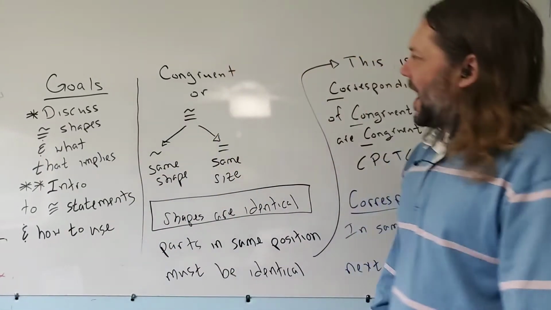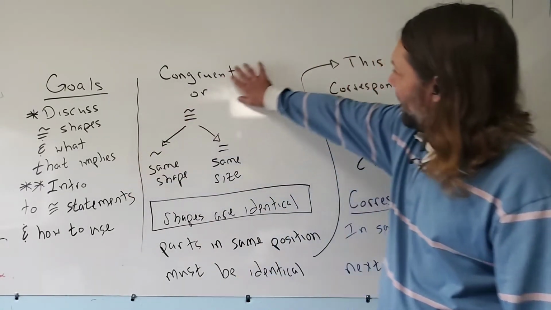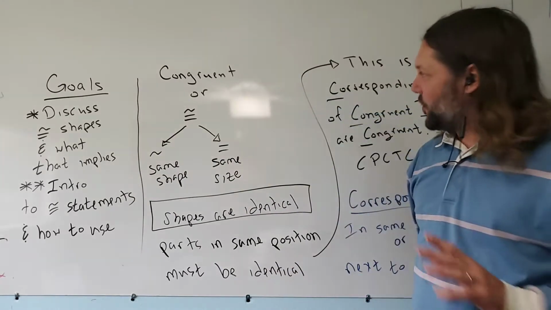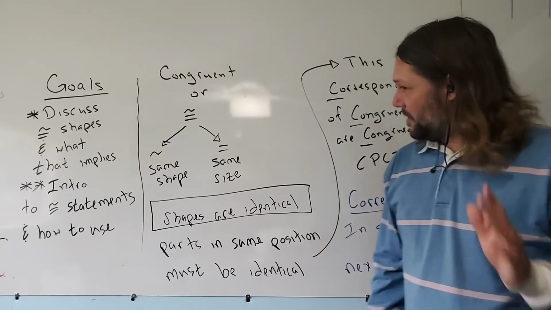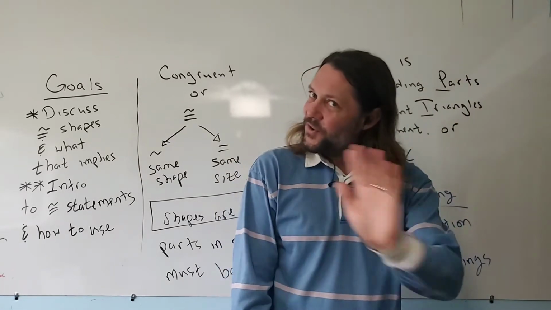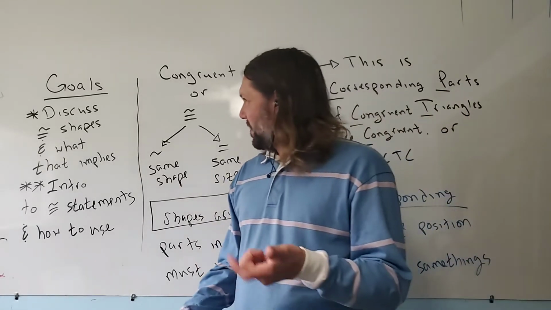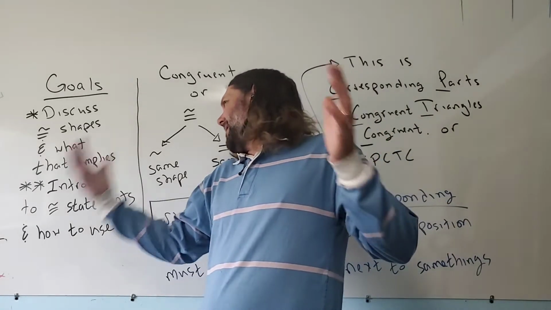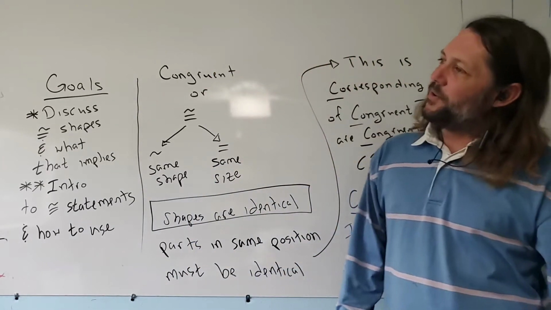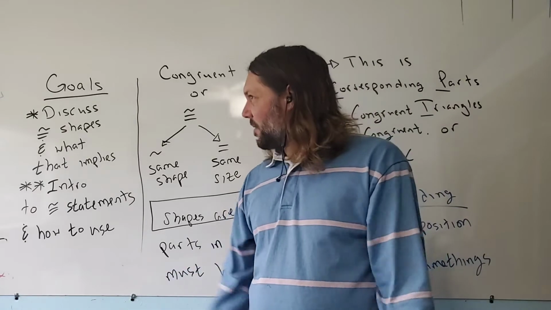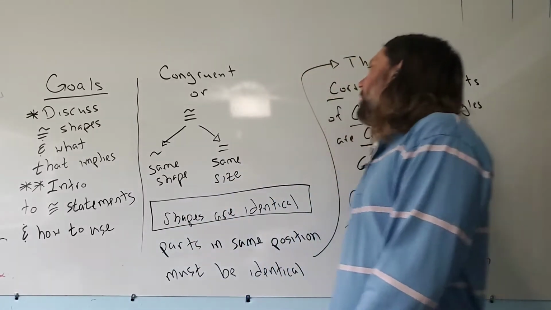Now, I'm starting this lesson off discussing congruent shapes and what that implies. And so I'd like to just take a second and remind you what it means to be congruent. Now, congruent has to be about shapes. Equations can't be congruent because equations can't have the same shape. They can make the same shape on a graph, so I guess maybe you can argue that. But we're talking about triangles, quadrilaterals, pentagons, angles, segments. We're talking about shape.